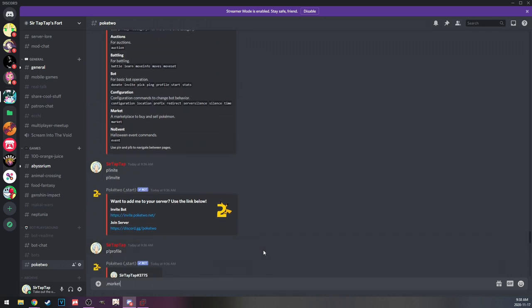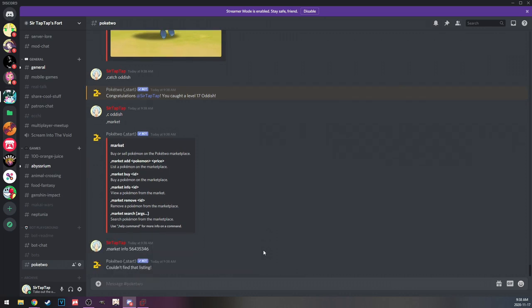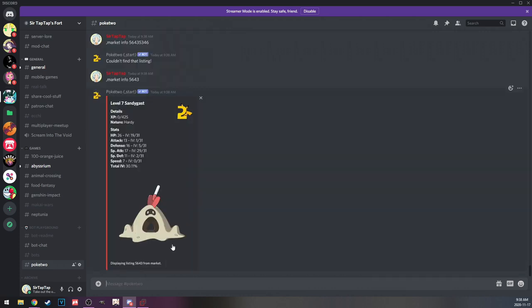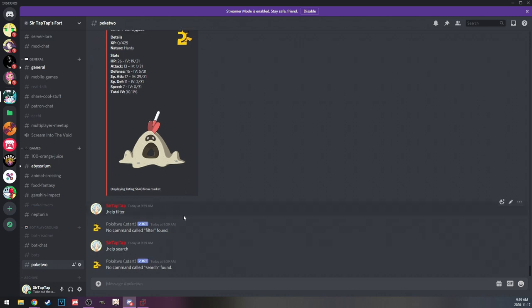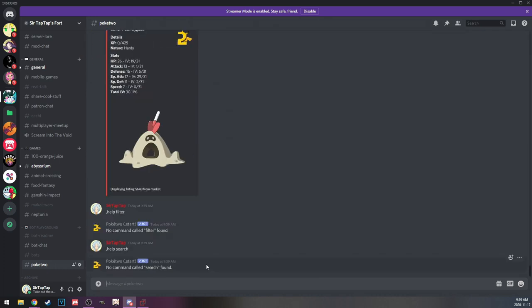So, we can look at the market. The market is actually a big pain in the butt. Market info. Okay, so searching the market is kind of a disaster. There's a level 7 Sandygast. Searching the market would need to be its own video. The search arguments. Look at this. Ugh, searching the market is a big pain in the butt. If you want me to make a video on searching the market, I will, but it's too advanced for just a quick basic video.